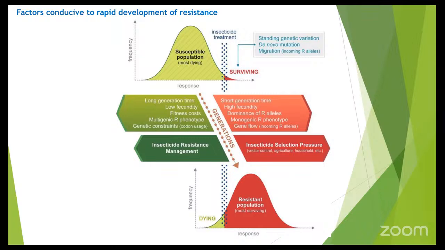And selection at every stage of the insect life cycle is also another reason. If the same insecticide is used to control the pest at the immature and the adult stage, it is obvious that the selection is at every stage of life and development of resistant strains is faster. Malathion is effective against the larvae as well as the adults of the mosquito. In areas where it was used in stagnant water for the control of larvae and also in houses for the control of adults, resistance to malathion developed faster than in areas where it was restricted to one stage of the insect. So if you use the same pesticide in the larval stage and the adult stage, definitely that insect will be resistant to that particular insecticide.